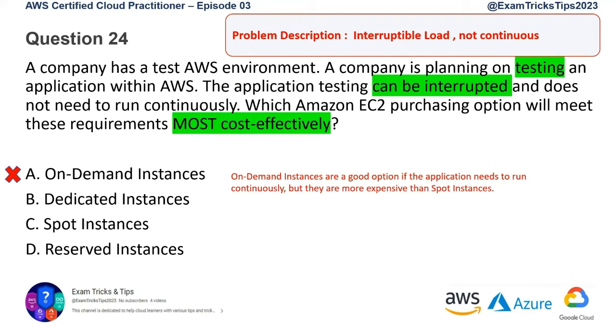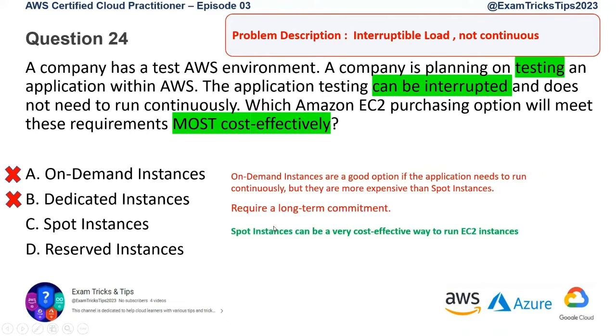Dedicated instance, now this is overkill. There's no need for isolating instances or physical devices, and dedicated instances are much costlier than on-demand and spot. In the case of dedicated instances or reserved instances, the trigger word is a longer commitment, like you need the load to run for a minimum of 3 months or 6 months, and if that has been specified, you can talk about it. But there's no such requirement, so that's an incorrect answer for me.